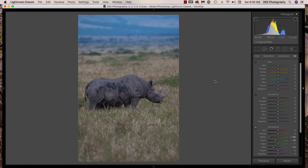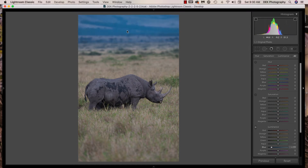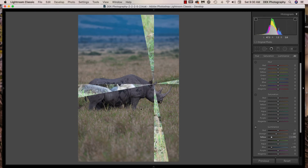And if I go back a couple of steps and you watch the histogram when I do that, you'll see that most of the changes are going to be in the midtones. It's not going to spread out the histogram at all.